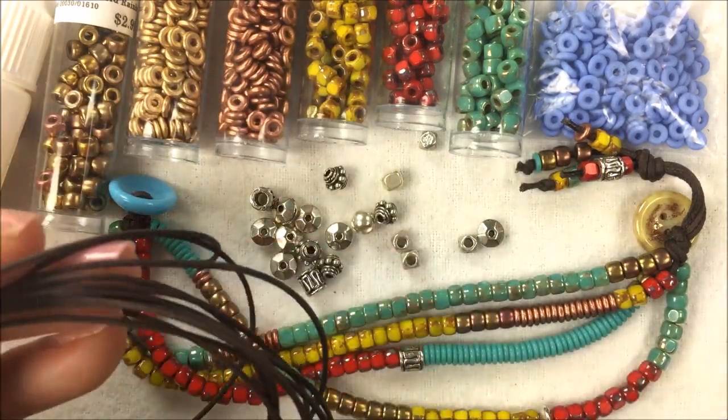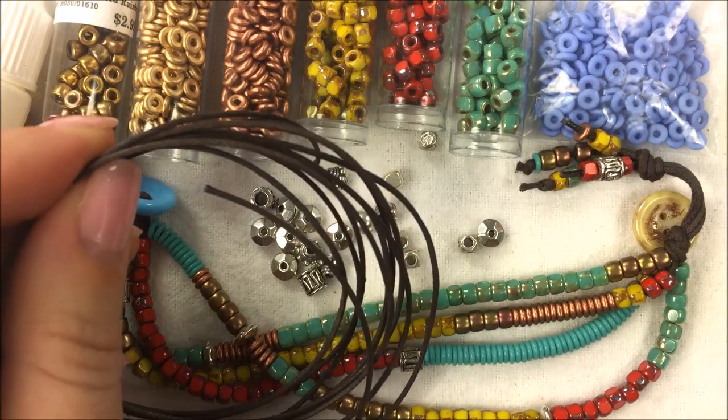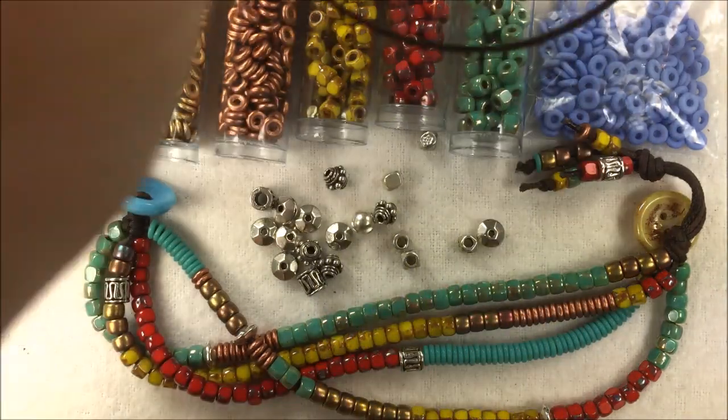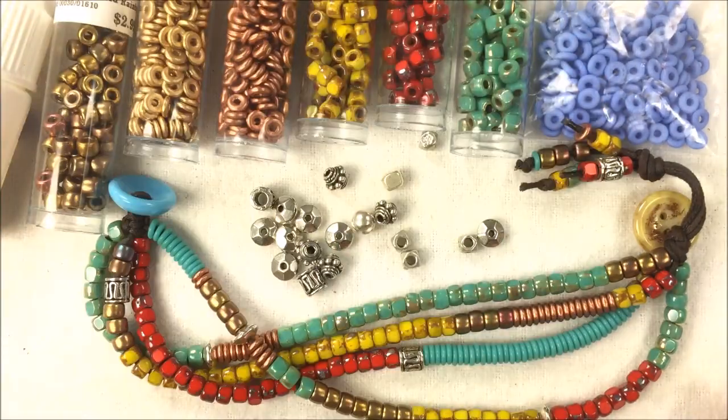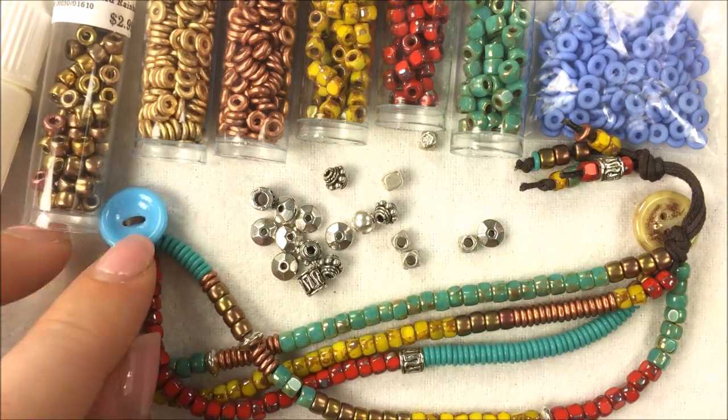We're going to be folding that in half and working with that, so you want about 44 inches so you have enough to work with total. In addition to our cording, we need some beads. One thing we do need in addition to our beads is a clasp.